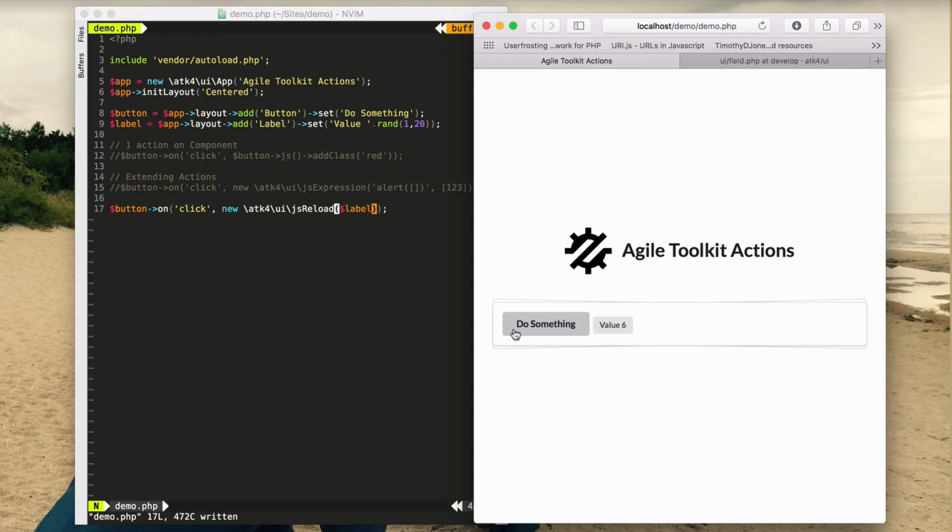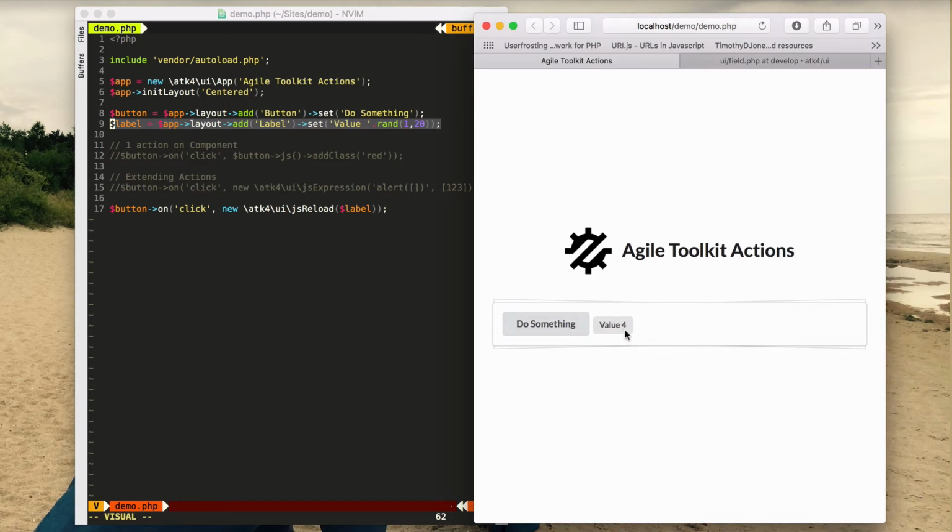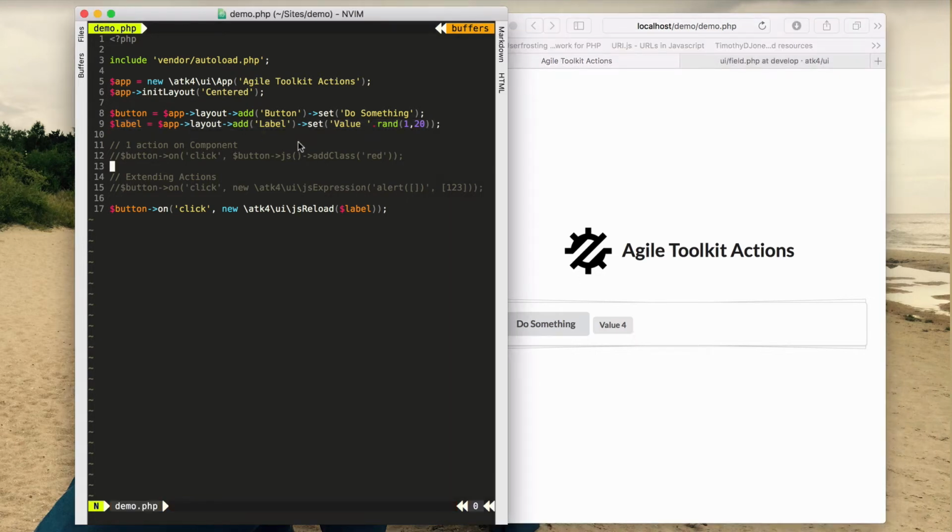So if you look at what's happening between my browser and my server, every time I click something, it sends a request to the server, it executes this thing over here, takes only the markup for the label and sends it back, and places it in here on the page. So it's a bit of a complicated mechanism, but it looks pretty intuitive. Yeah, so just reloading a label and it just works. Now that's great when things just work. So that's another action object we're using here.